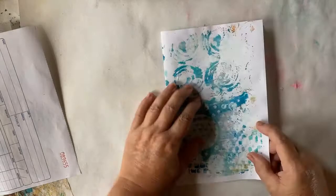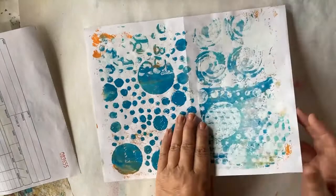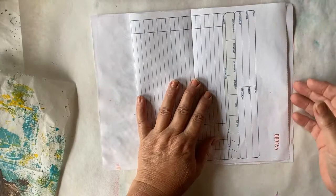I have this piece of gelli print on copy paper, and I need to figure out how I want to take this white side along with this piece of paper, a packing slip, and incorporate it into this. So I've decided that I want to make a pocket out of it. I'm going to take the left-hand side and fold it under a little bit and make a pocket. I'm not sure on the right, I might make a big pocket on the right-hand side.